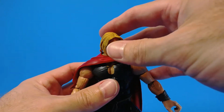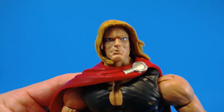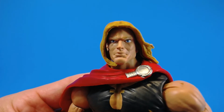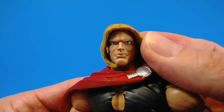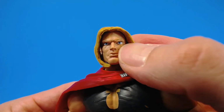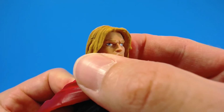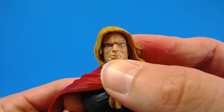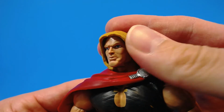Okay, so the sculpt and paintwork on this figure is really quite simple, and there's some high points and some low points. The first one that I want to talk about is these eyes. We've got irises and pupils that are painted really quite cleanly. That looks really, really nice. They painted the eyebrows, which is pretty good. No paint on the lips, but those eyes, his pupil on his right eye is a little bit askew, but it still looks really, really good.